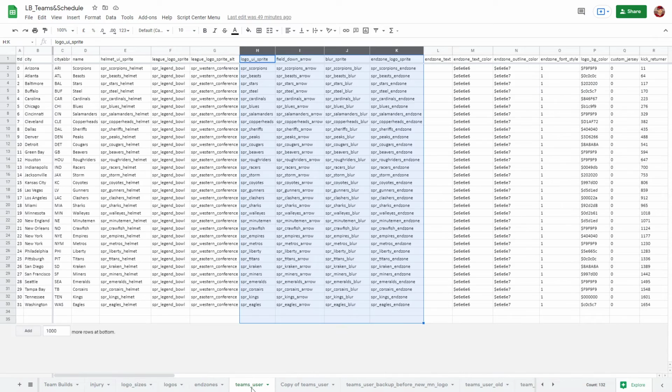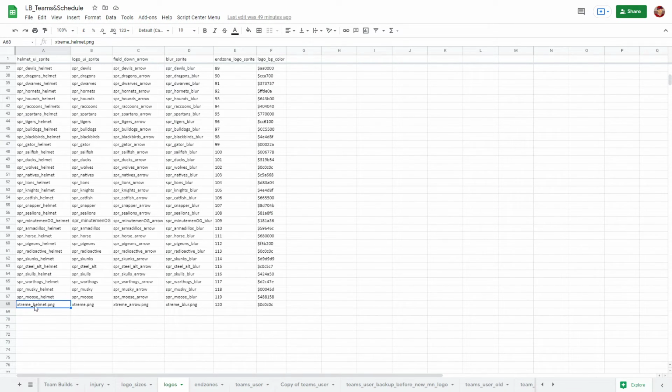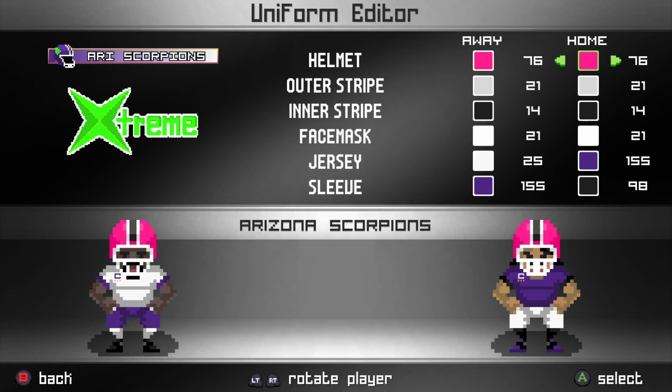Okay. So when you're in the Teams user file, this helmet logo, you can change it yourself. I was correct by saying that, but when you're in the game and you're making your changes, like I picked the extreme logo, it will automatically pick whatever helmet you put in here. So that's going to be an edit. That's why we already have it on the top left here. That makes sense. So whenever you pick a logo in the actual team editor screen before that we were in, it will automatically know which helmet to pick based off of the logos file. All right. So hope I didn't lose you guys there.